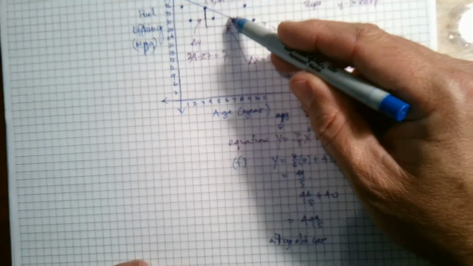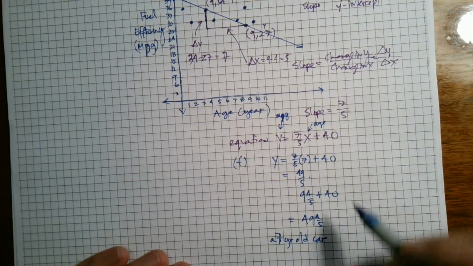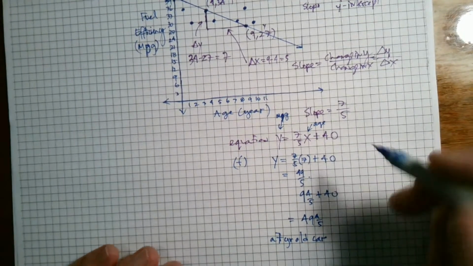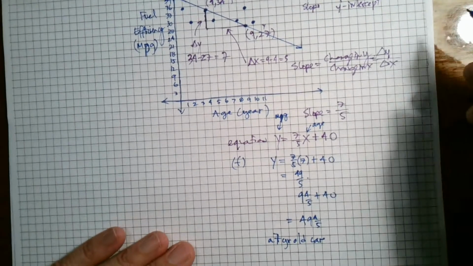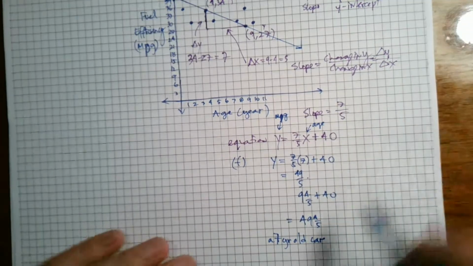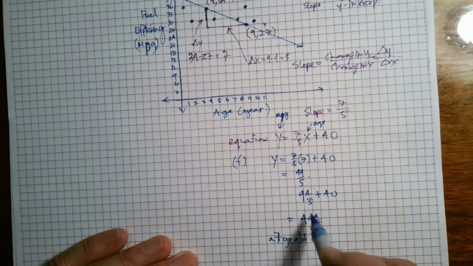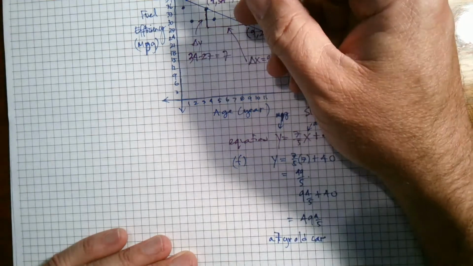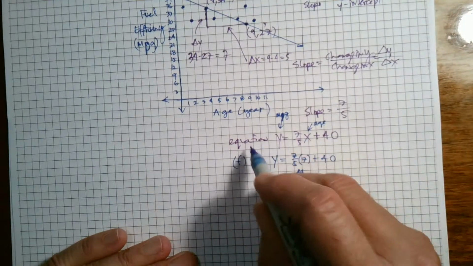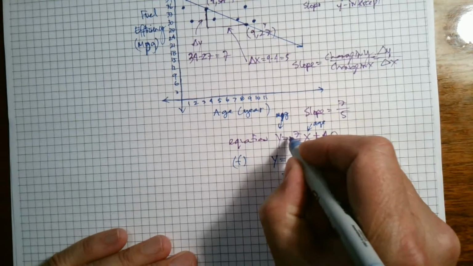Oh, that doesn't make sense because that looks like 30. Wait, I did something wrong here on my math. Oh my goodness. Let me back up. See, we all can make mistakes here. I had my equation wrong, don't I? Because here's what I just did. It's good to learn from mistakes. I went ahead and did my math with this, and then I said, wait, 49, that doesn't make sense because 49 is way up here. Okay, I got to go back to the equation. You probably caught this a long time ago.